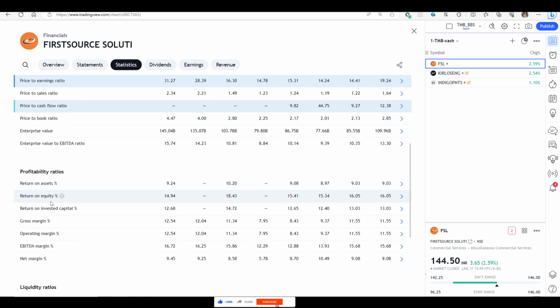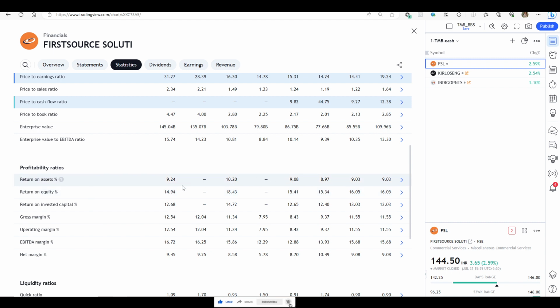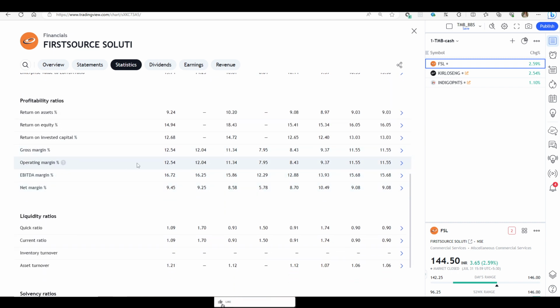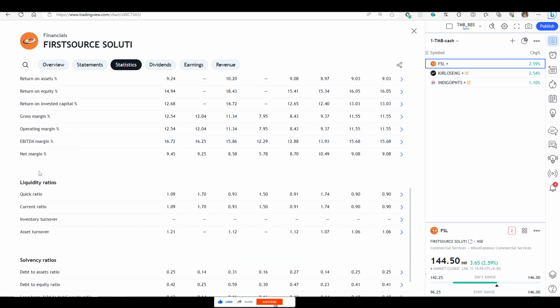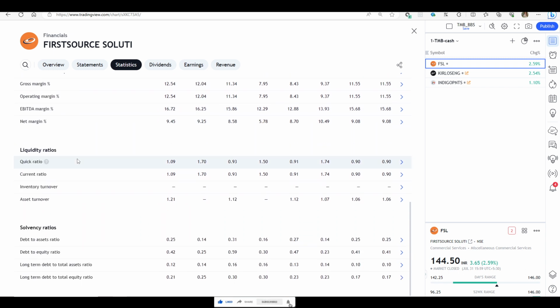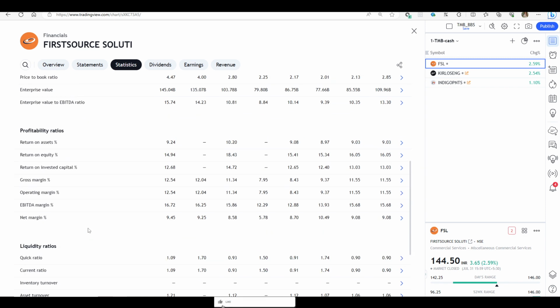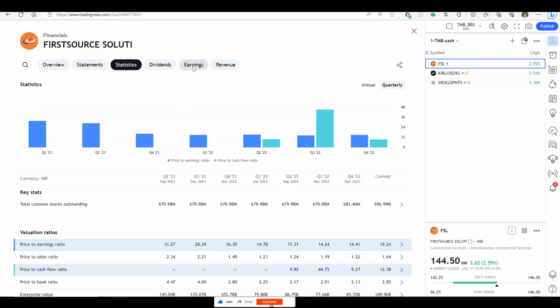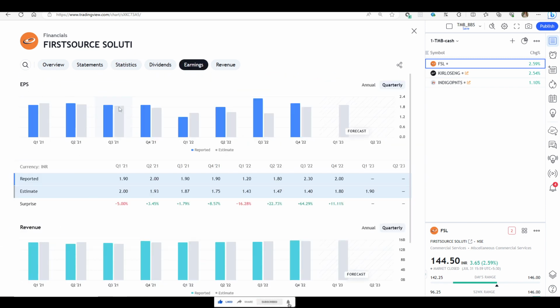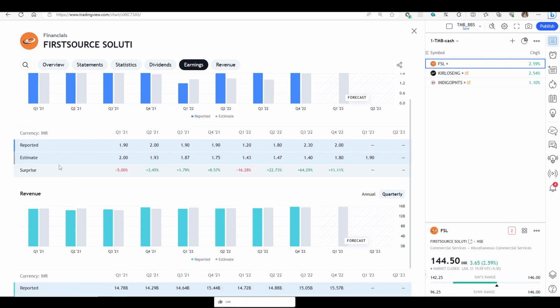The profit ratios: return on assets, gross margins, operating profit margin, EBITDA, net margin. Liquidity ratios: quick ratio, current ratio, insolvency ratio, asset turnover, debt to equity ratio, all these things. Here the earnings, the quarterly EPS, earnings per share.